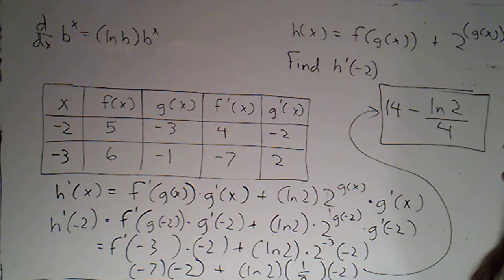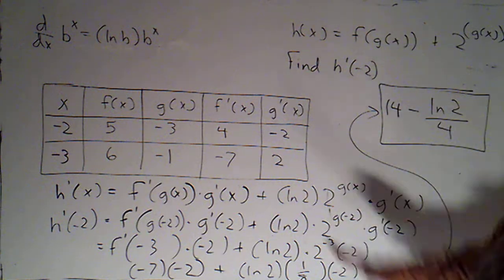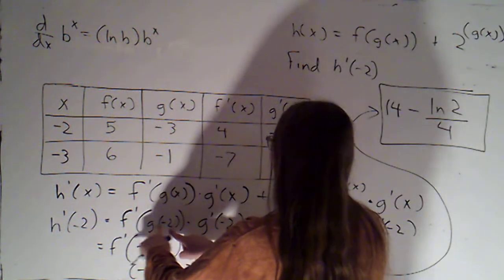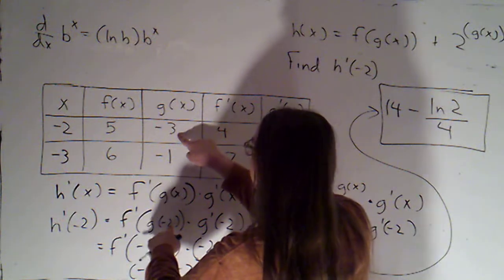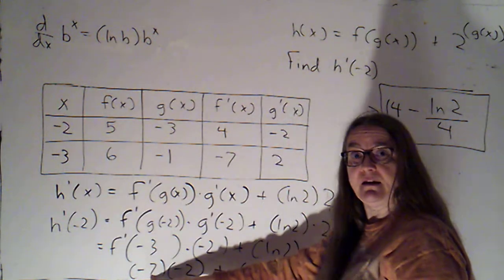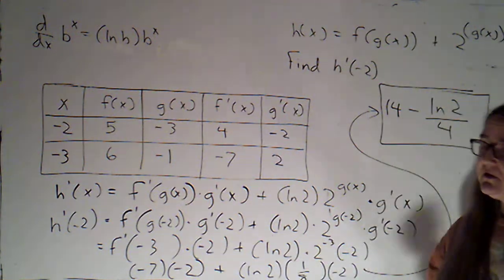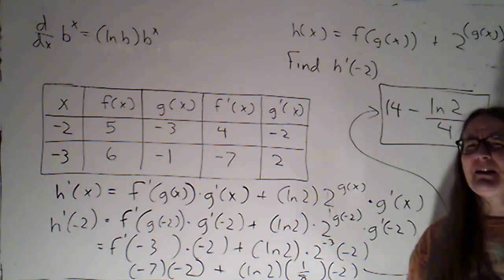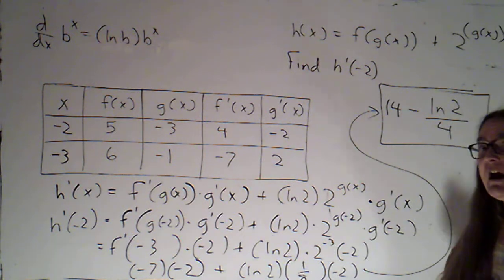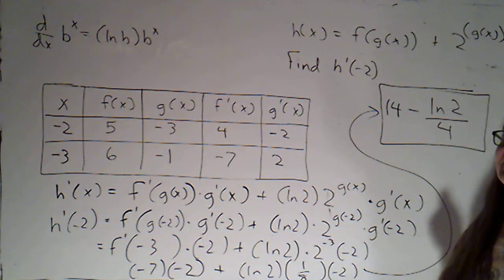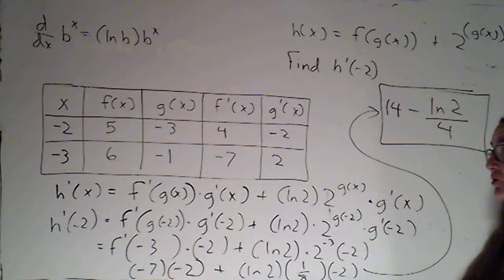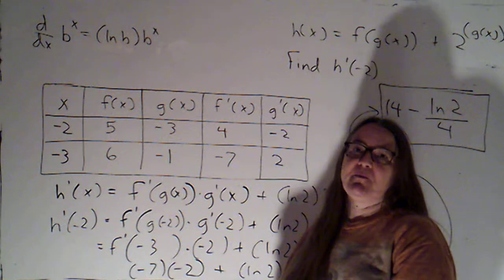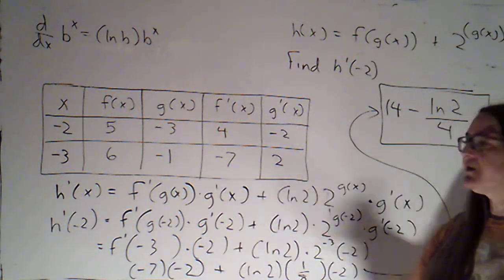All right. I do recommend that you write this many steps. You might have been comfortable saying in one step g of negative 2 is negative 3, and then f prime of negative 3 is negative 7. If you do that in one step and you get it right, you'll get full credit. But if you get confused in the process, and it's easy to make a careless mistake, and you just write the wrong answer, I probably can't follow what your thought process was. So you wouldn't get a whole lot of partial credit for this part if you tried to do 2 steps at once, got confused along the way, and came up with the wrong answer. So I do recommend trying to do things one step at a time.